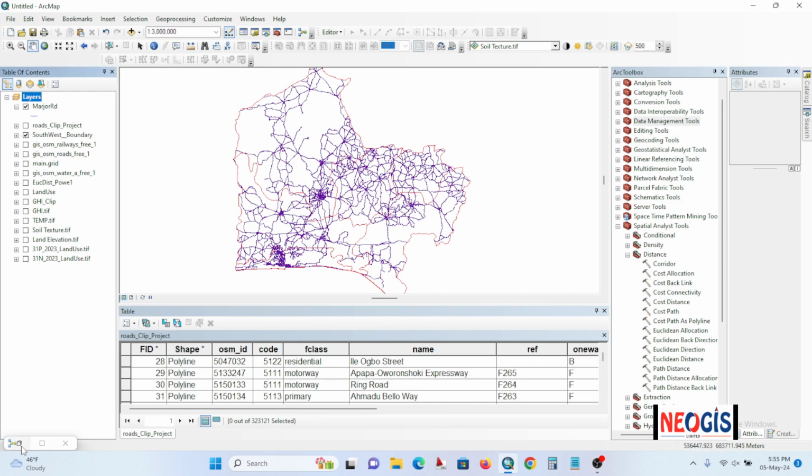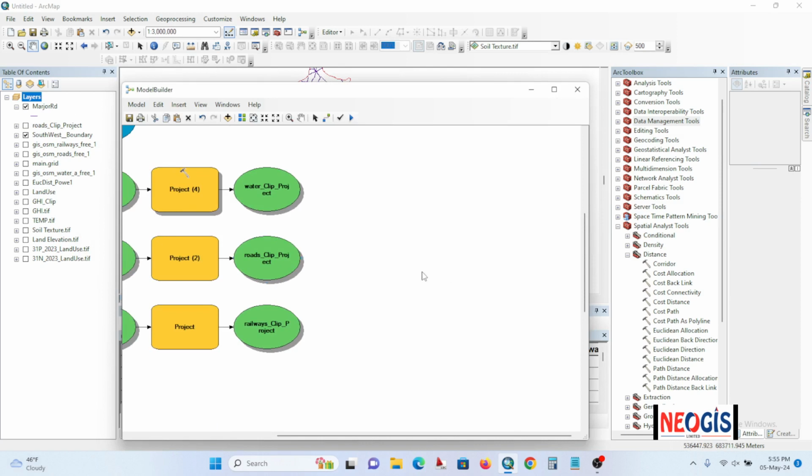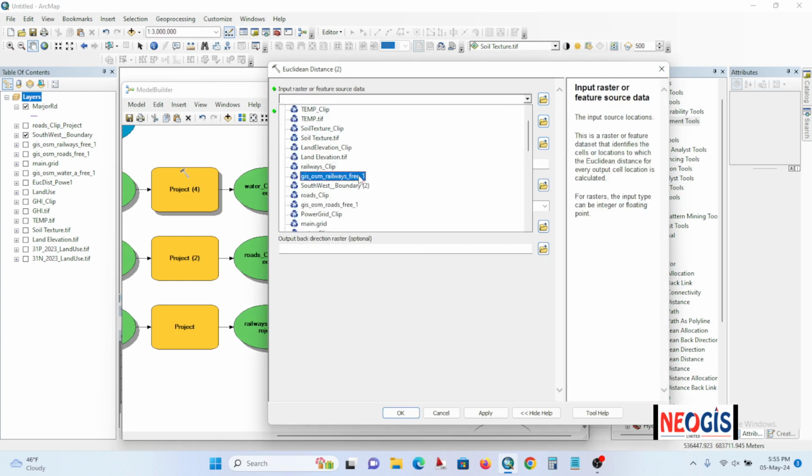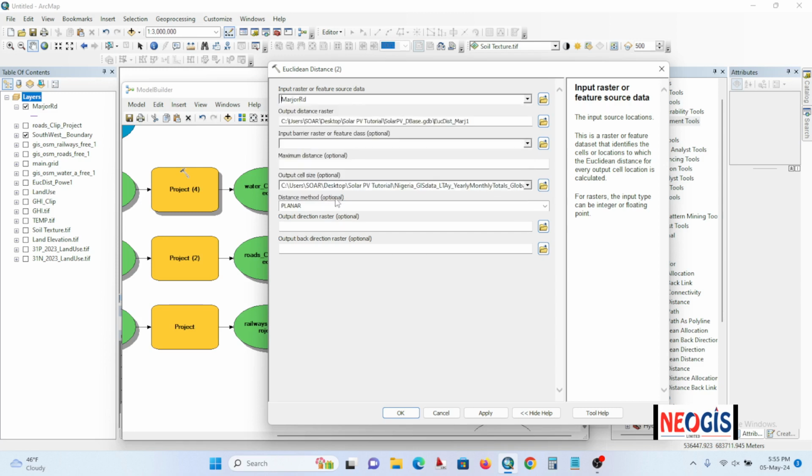Let's go back to our model builder. So we can now perform the Euclidean distance for this new feature, which is major road, by bringing in the Euclidean distance. You double click, select the road, that is major road, as the input raster.